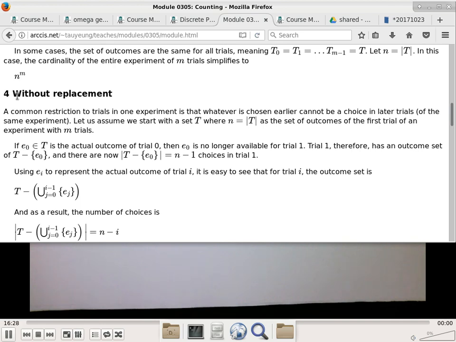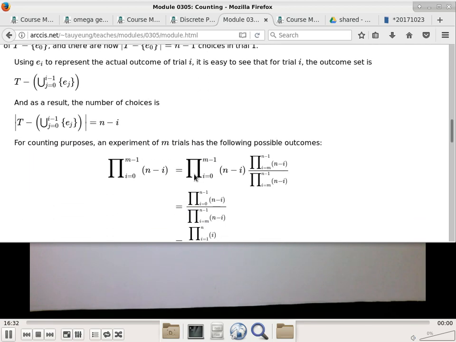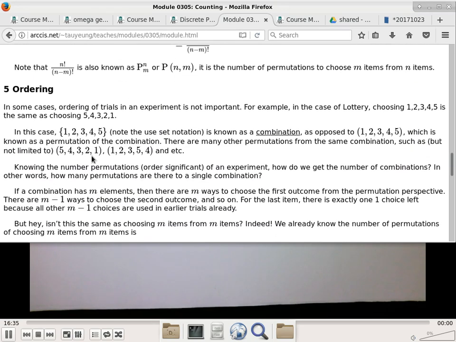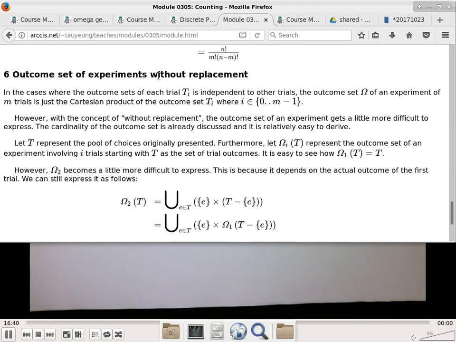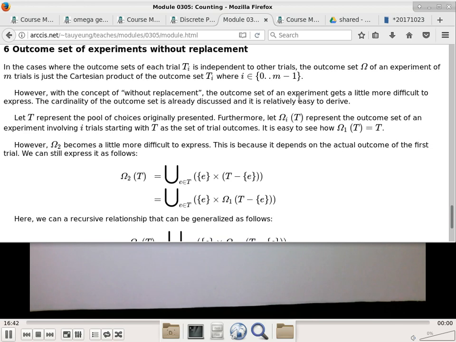Okay. All right. So here's an idea for you guys to get started with your homework assignment. If you scroll all the way down to look at the outcome set of experiments without replacement, because with replacement it's easier. Because you don't have to keep track of what is already used. So you just have to say, okay, we'll go through all of these, and then for each one, we'll recursively call the same subroutine and say that, okay, we have one fewer trial to deal with now, go deal with it, right? But without replacement, it's a little bit harder.